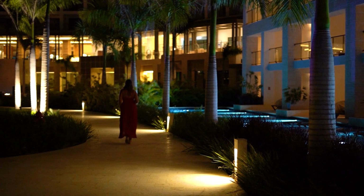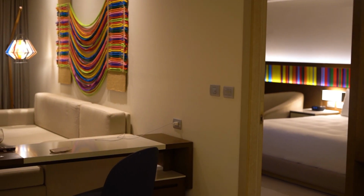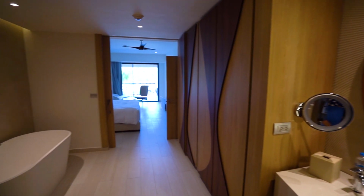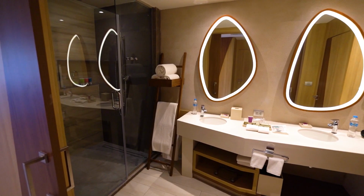Across the property, the lighting is incredible. They have accent lighting, they have lamps, they have hanging things, they have lights coming up from the floor, they have lights lighting other things, and that goes for the restaurants, the rooms. All across the property, they've done really, really cool things with lighting. My favorite thing in this room was the accent walls that they put in the bathroom. They have a really cool accent wall behind the main tub and in the shower as well.